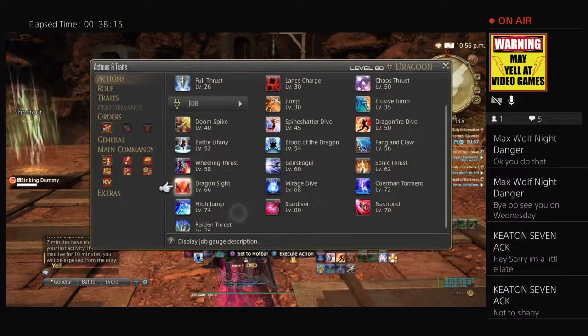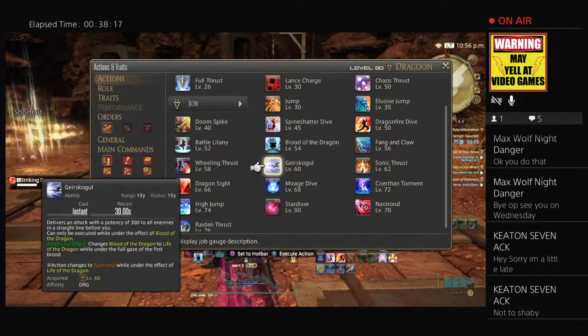And then you have Geirskogul, which is right here. So Geirskogul is a line-shaped AoE attack with a potency of 300. When you have 2 Dragon Gauge, gazes, which is the red eye, the big red eye on the Dragon Gauge, if you guys saw that, you can use the ability to enter Life of the Dragon. It can only be executed when Blood of the Dragon is active. It does have a 30-second cooldown.